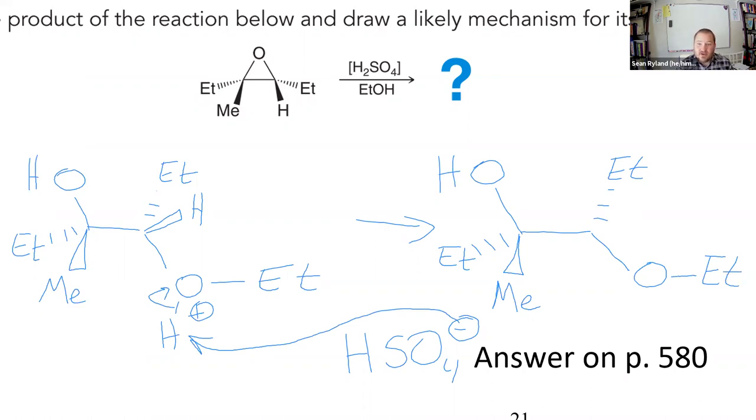Reactions like this make it really obvious why organic chemists sometimes prefer to use Et and Me instead of drawing even the condensed structure out for each of these. With methyls, it doesn't matter as much, but for the ethyl groups, it really saves you a lot of writing and keeps it looking neater, keeps us focused on the reactive part of the molecule, not all of those carbons and hydrogens that we don't care about.